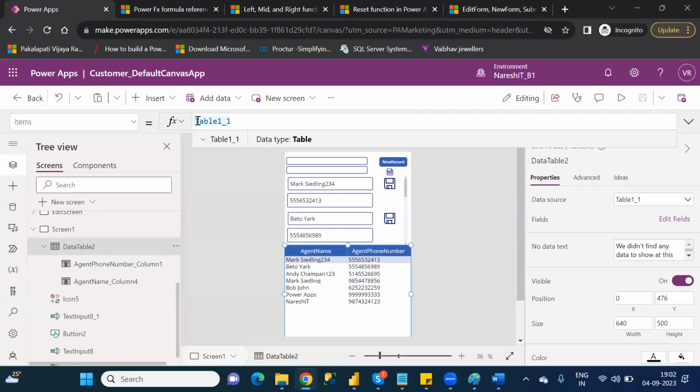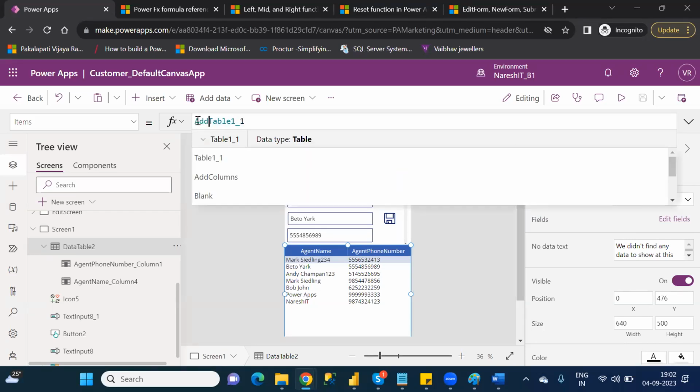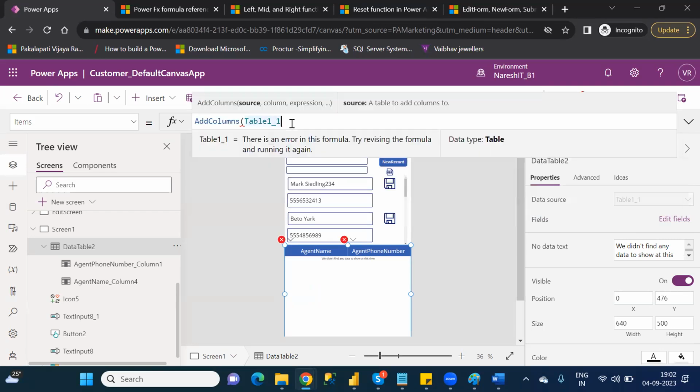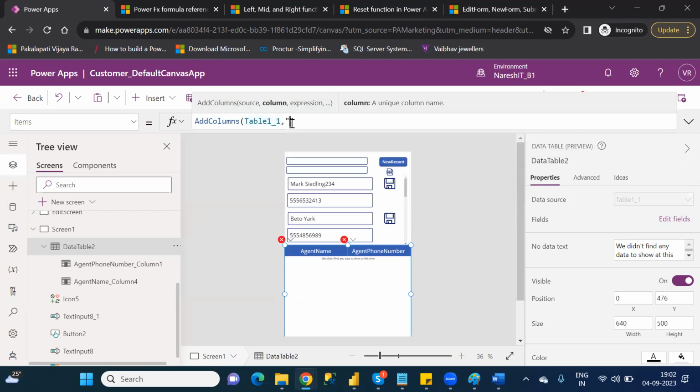If you want to add a new column to the data table, you have to use the add column function. In add column, first the data source name, comma, then the column name. I'm giving the column name as proper, the same as the function name, because for identification purposes you have to take it like this.